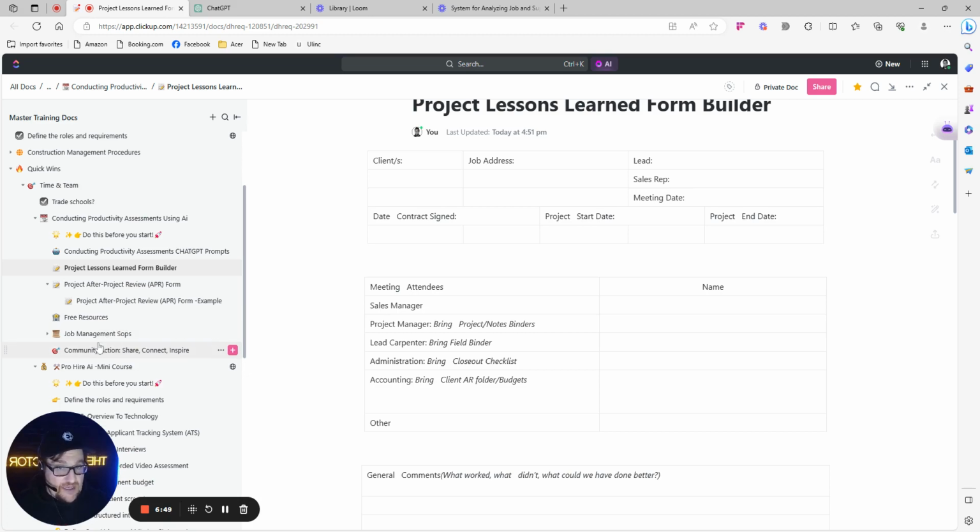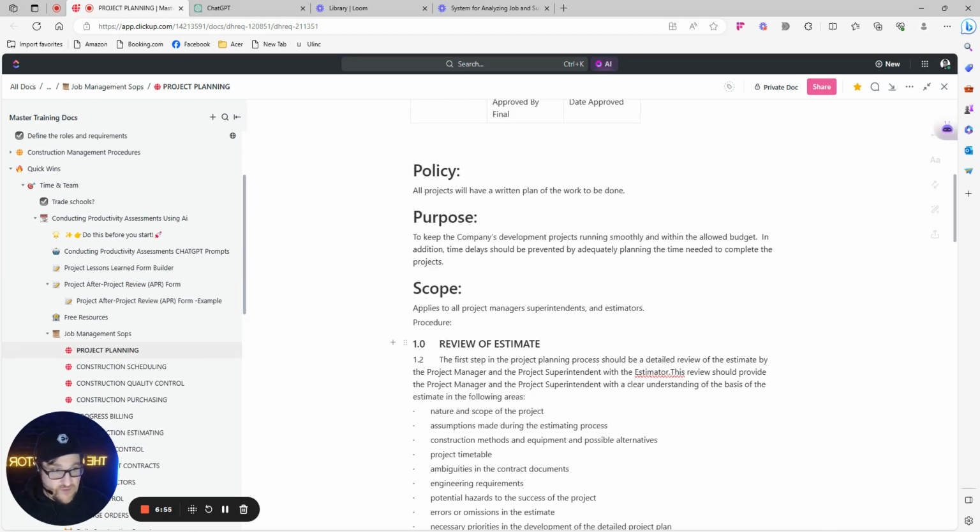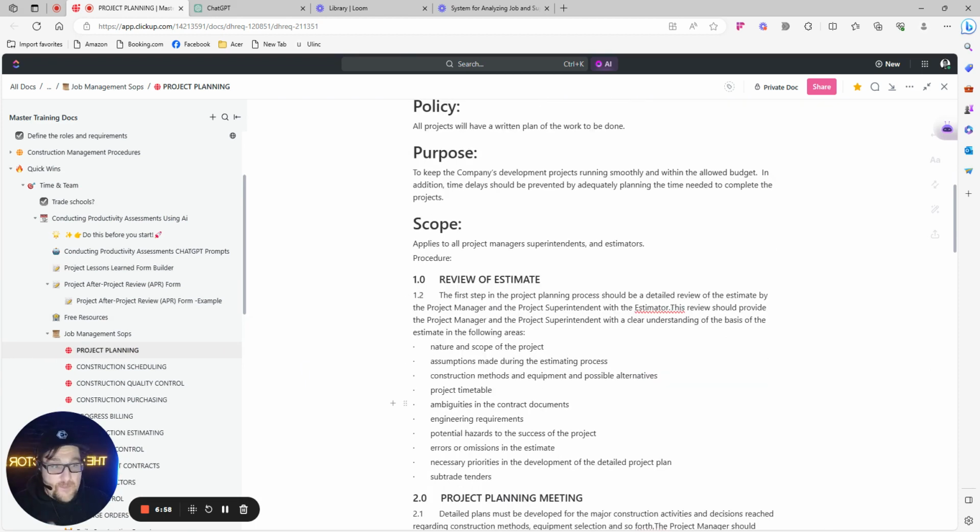So I've included in here some SOPs. And we're just going to quickly gloss over them. Again, everybody's business is a little bit different, but it's very important that we start off every job making sure that all of the administrative items, all of the contracts, everything has been completed prior to a job actually beginning. Now, I know some of you are probably rolling your eyes at me, that there's no way if you're a one-man show. I get it. I understand. But let's assume for a second that you have 5 things on a piece of paper that you need to check off before you start your job. Boom. You have your first SOP.